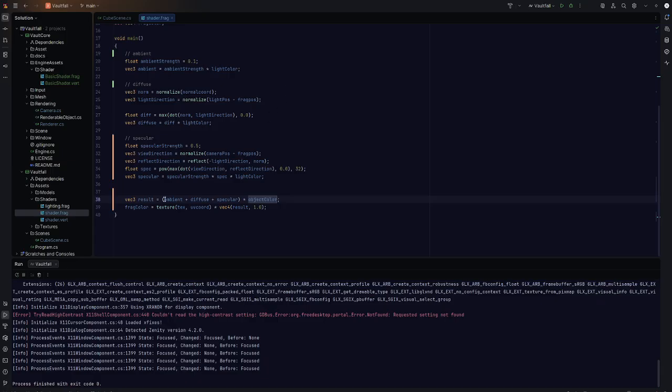Realistically, all we need to separate out is the specular strength, this little 32, which is shininess. And then we have our diffuse color and our specular color.